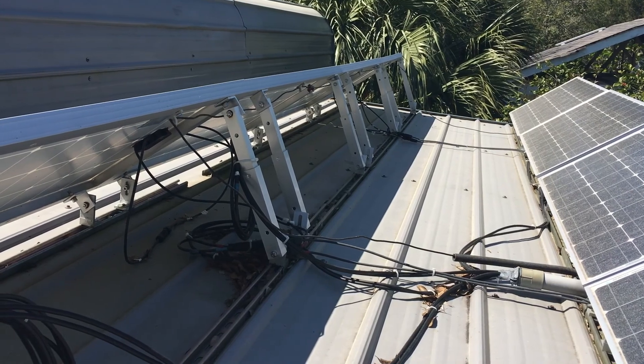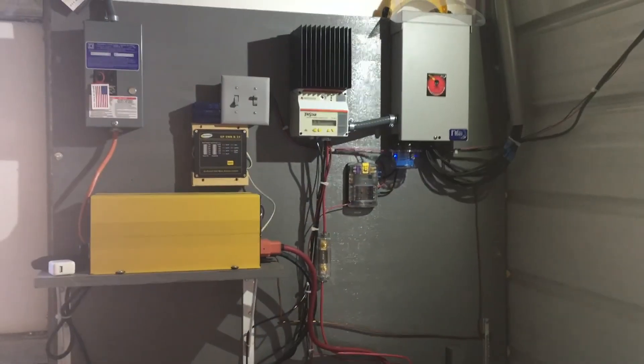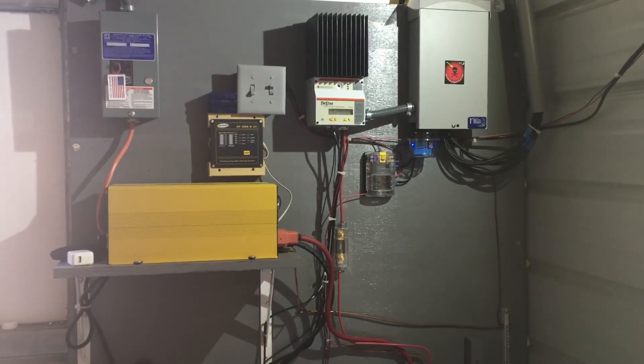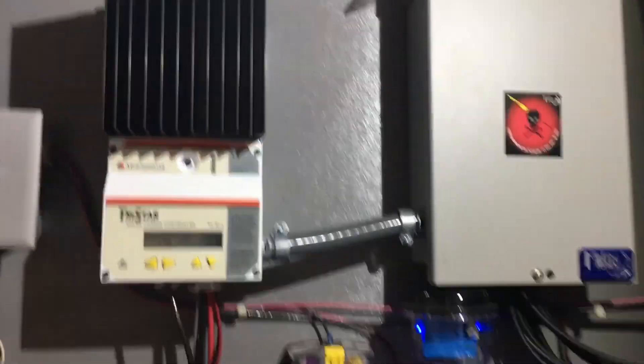This is the largest solar project I have — 800 watts of generating capacity. That's enough to run a refrigerator, household appliances, power tools, and things of that nature. Here on the roof of the workshop are eight 100-watt Renogy panels attached to a metal roof using Renogy angle bases. Inside the workshop are the components of the 800-watt system. It's a little more complex but completely doable for the average home enthusiast. This has a solar combiner here.